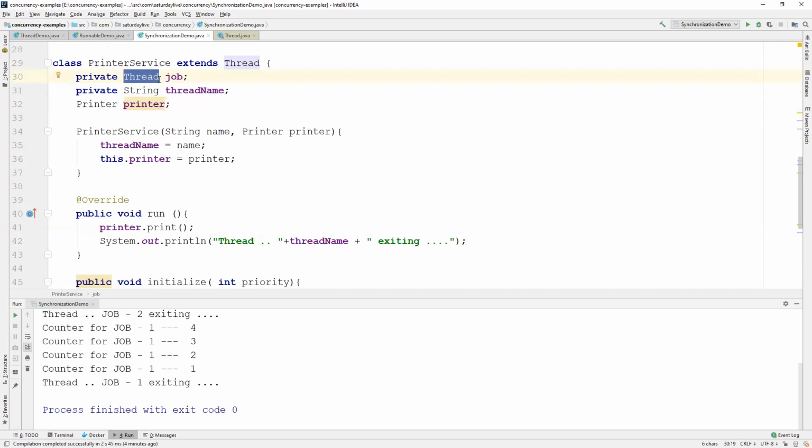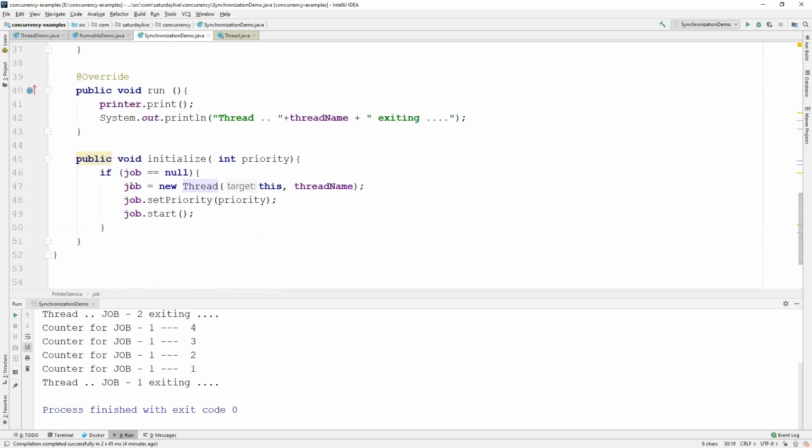PrinterService also extends Thread, but you're saying job is equal to new Thread, so you're creating a new thread out of the current thread. Yes, because we don't want to call the current thread. We want to create a new thread, and because we are creating multiple threads here, on that object we need to call the start method, not on the current thread. Okay.